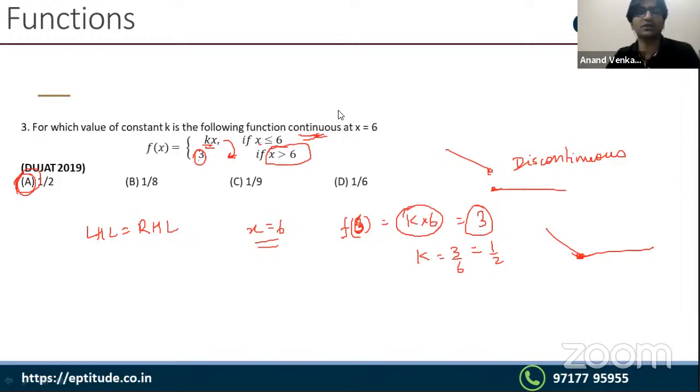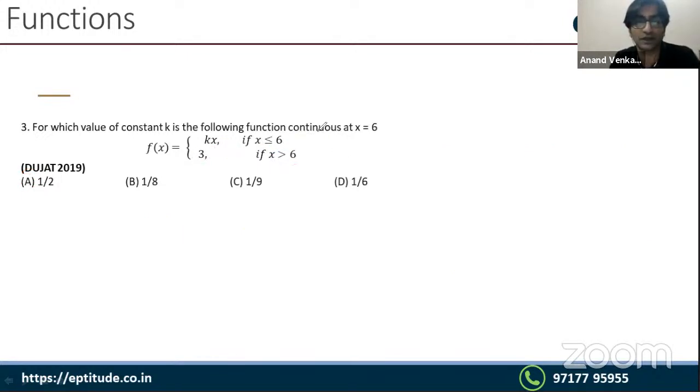why will this be discontinuous, Arhan? I mean, Arhan says this will be discontinuous. Why so? Unless the value of k is anything other than 1 by 2, it will actually be continuous. I'm not sure what you mean, but this function will indeed be discontinuous. So sorry, it will be indeed continuous.